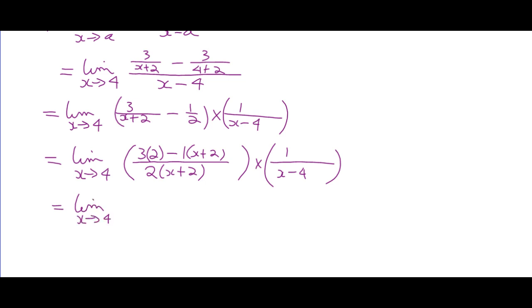So what do we got? 6 minus x. Do I need to go 6 minus x minus 2? Can I just go 4 minus x? Yeah. Okay, great. All right, so are we okay with this line? How we got it, where it came from? We've got the 6 minus x minus 2, and we just decided that we would go 6 minus 2 is 4, and we go 4 minus x.